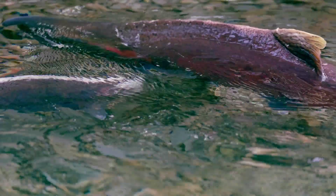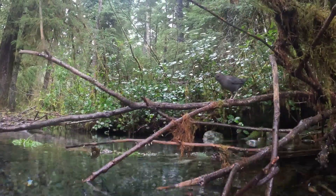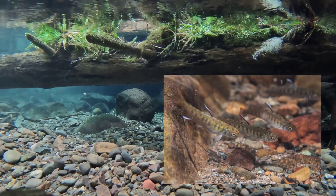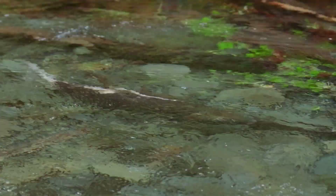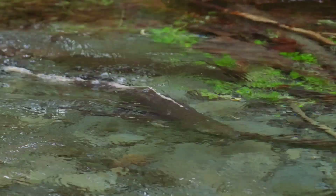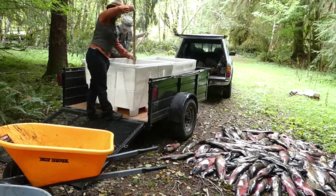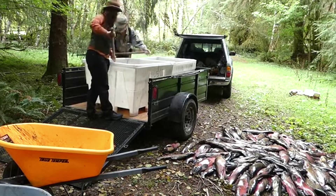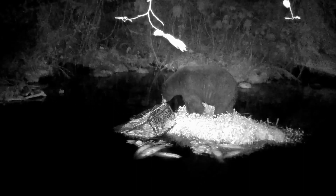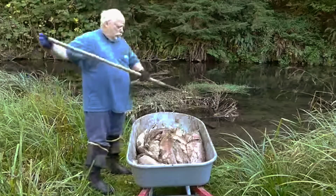We're also allowed to add woody debris, which provides cover for the little fry that hatch in the stream. In the fall, we get a bunch of surplus salmon carcasses from the Saldoch Salmon Hatchery, about nine miles downstream. Those carcasses are checked by biologists, trucked up here, and we place them in by hand. So the three enhancements are: nutrient enhancement from carcasses, woody debris, and clean, healthy salmon spawning gravel.